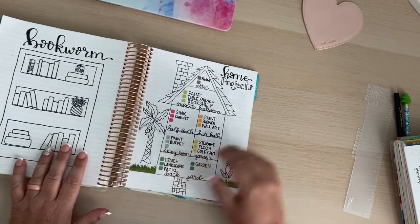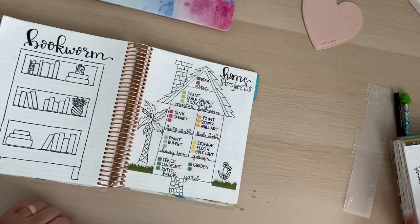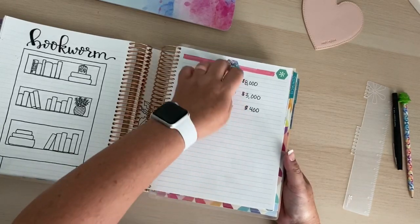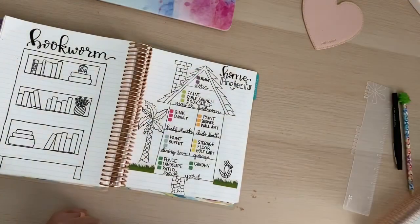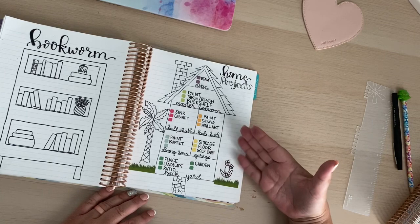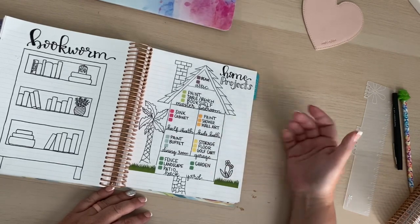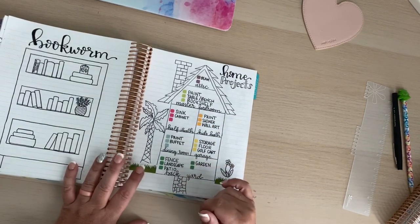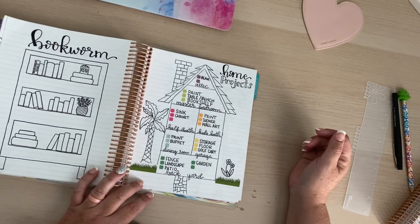Then this side is home projects. I love how this turned out. I've usually been a lister, so I can show you last year it was just home projects in a list, which works, and I get to see how much I need to save — none of these have been done yet because that's a lot of money. But this year I thought how cool would it be to do more of a Bujo kind of style, like a bullet journal, make it kind of cute, and check off ones that I've done. I use stickers from Lily Henry and transparent squares from Planner Kate, and I just found something on Pinterest that looked like this and made it my own. I'm really excited about how it turned out.